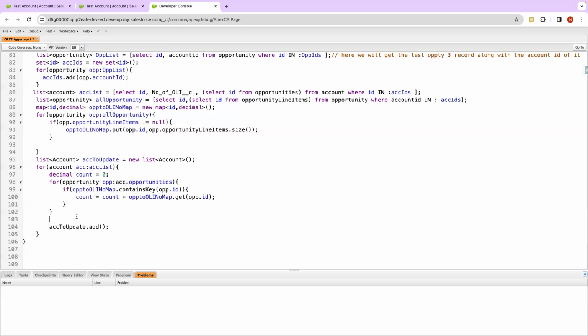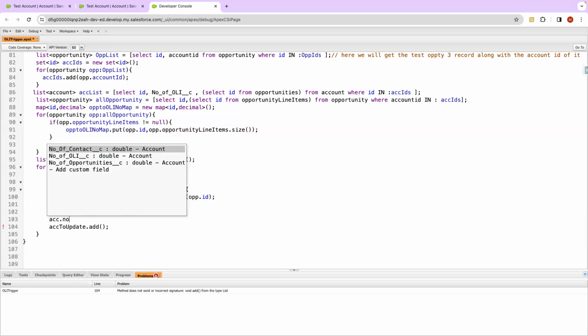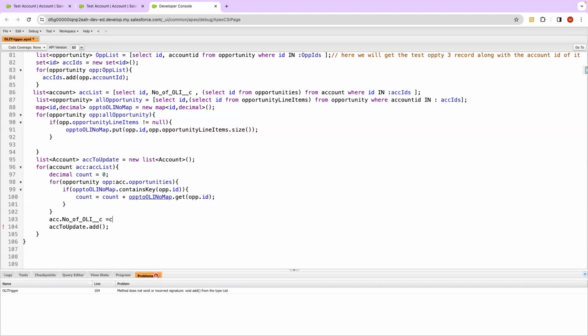First, let's put the value in the ACC dot number of OLI. Let's put the ACC count, and then come outside of the account loop and update the accounts to update list.